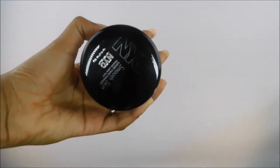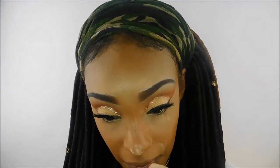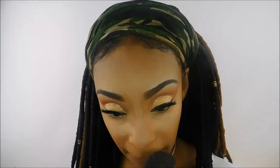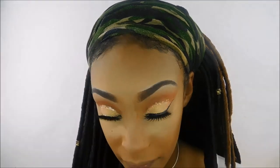To set everything, I'm using the NYC loose face powder in Naturally Beige — this is my first time using it on camera and I really like it, it's only $3.82 at Walmart. They were out of Translucent so I got this color and I really like it. I'm setting under my eyes, my chin, cupid's bow, bridge of my nose, and forehead. Then I'm going in with the Maybelline Fit Me Set and Smooth pressed powder in the color Coconut everywhere except under my eyes, leaving that NYC powder there to bake.